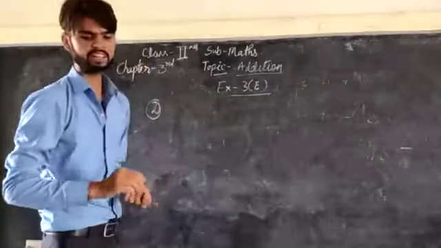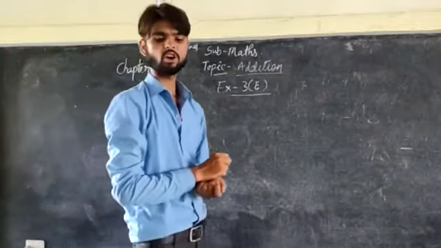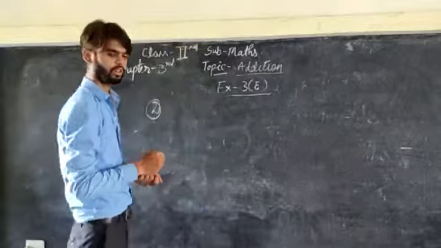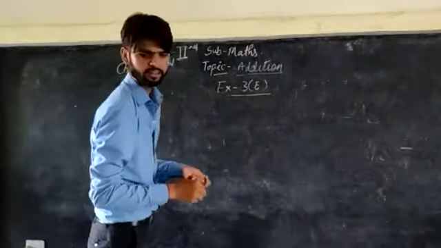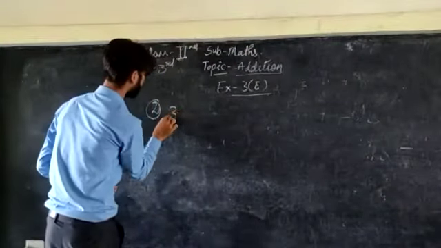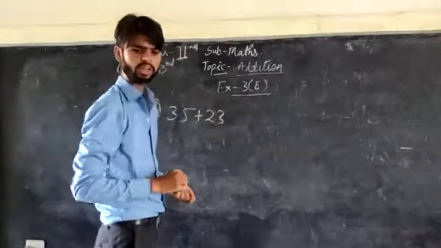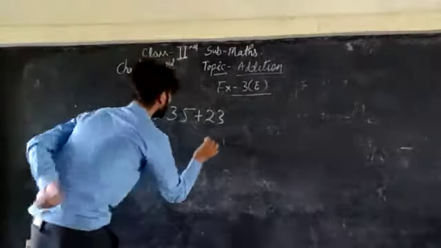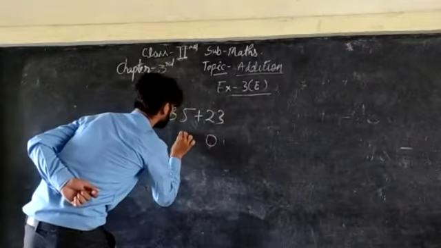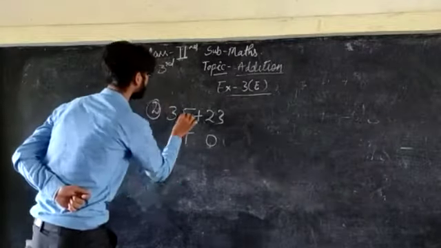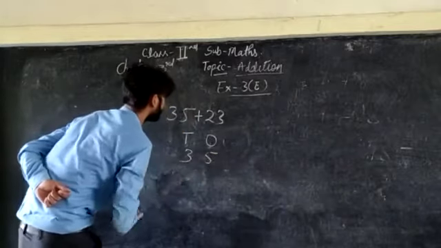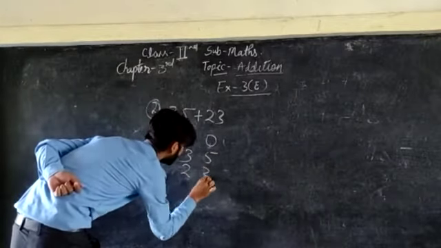Now add the numbers. So we write the numbers in column and then add. We have given 35, 25 plus 23 plus 23. So first we will write the numbers in column. This is one split and this is one split. So 45 and this will be 25 and 23.